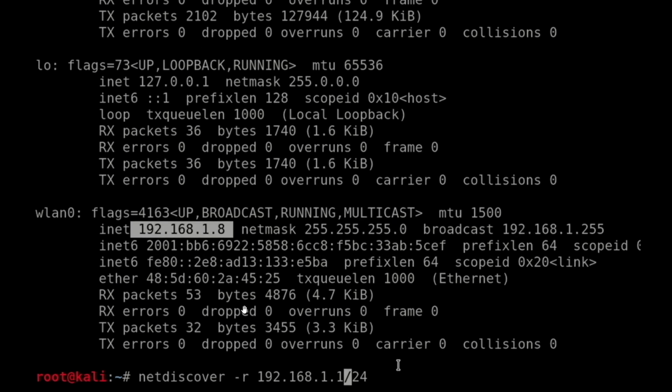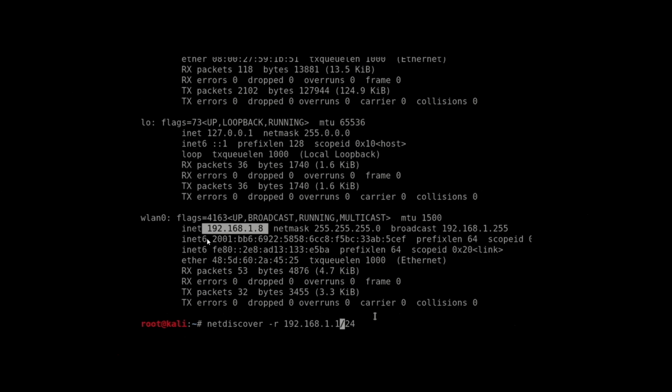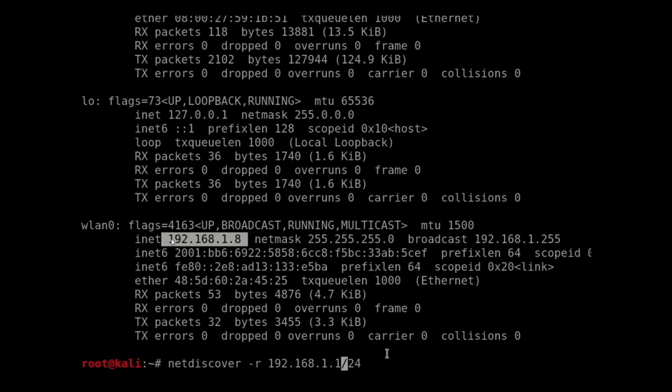After typing ifconfig, we see that wlan0, the external Wi-Fi card, has a different IP address, 192.168.1.8. So here you have to set a range from 192.168.1.1 to 24.